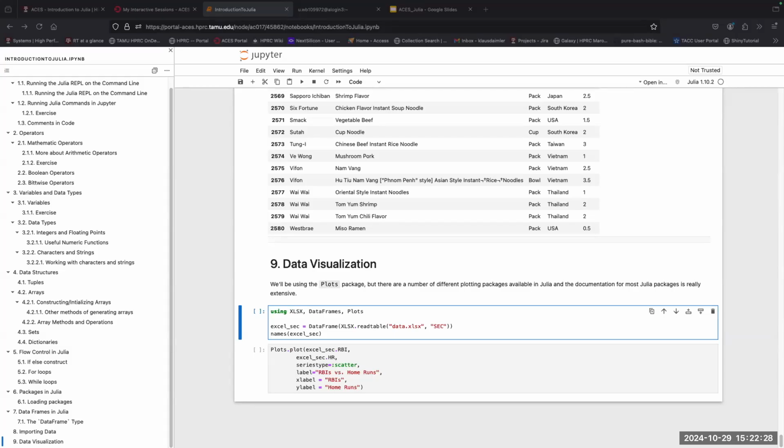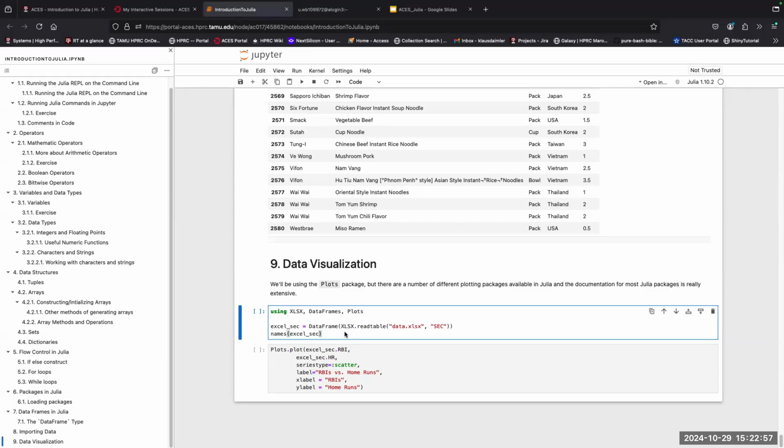So if it's in that format, it's not too bad. I don't have any experience reading in JSONs or anything like that. So I think it would be kind of a case-by-case basis on how difficult it is.